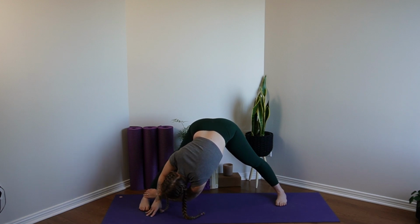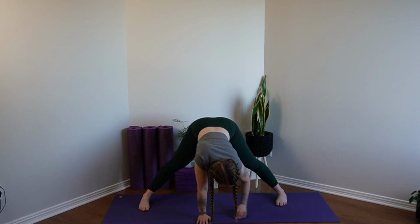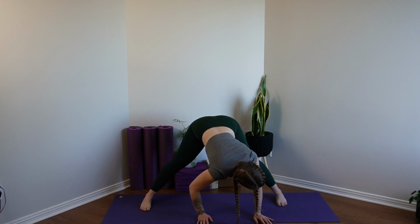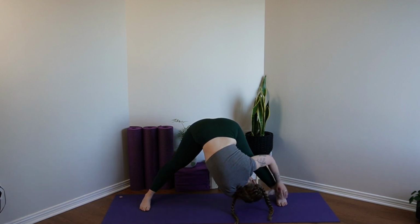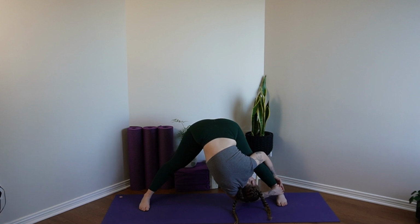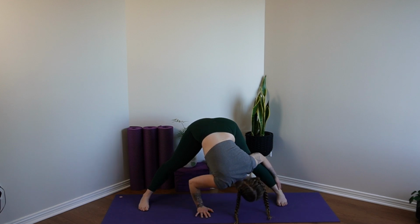Start to walk your hands back through center and over towards the left. Keep the legs active. Resist that shift in the hips as you reach your hands towards the left foot, breathing here. Release the hands, come back through center.